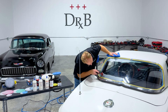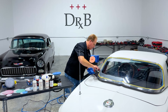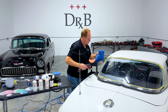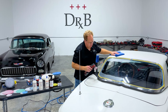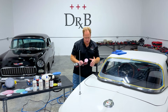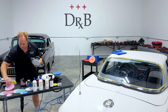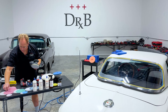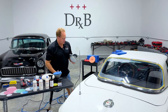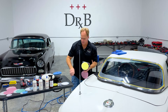Plexiglass, because it's soft, buffs very easy, but you don't want to create a lot of heat. It's always better to sand to the highest grit level your budget will allow and then start buffing, versus finishing at a low grit and spending a lot more time buffing while creating a lot of heat. With this plastic you could deform it, so you want to be careful. This is the Flex FX3411 cordless DA sander. This interface pad has a microscopic hook and matches the 1,500 grit sanding disc.